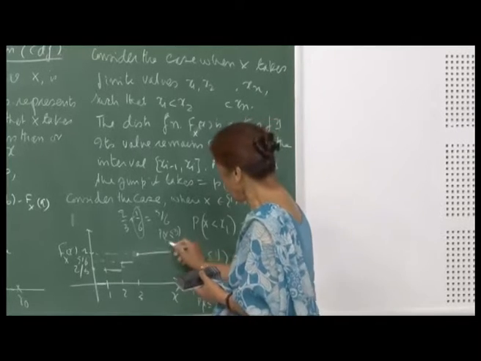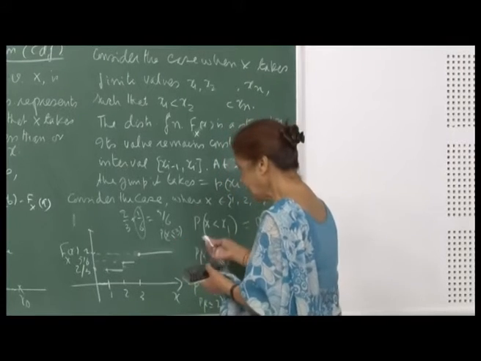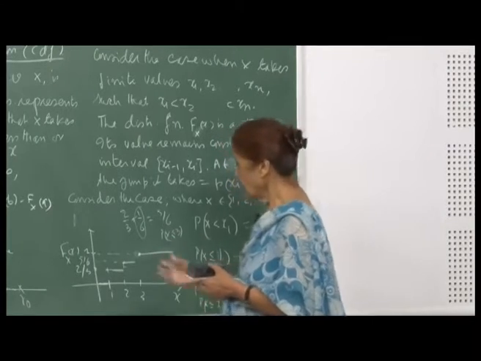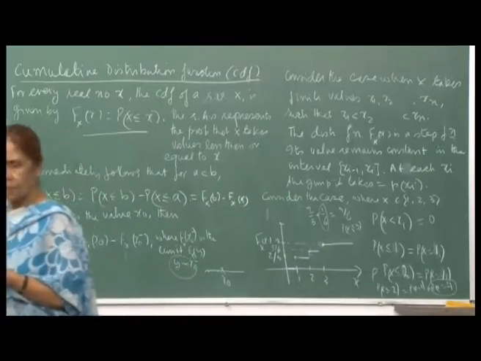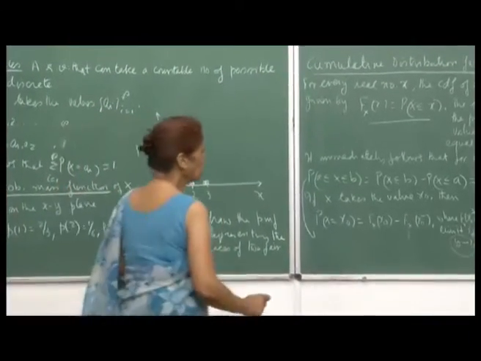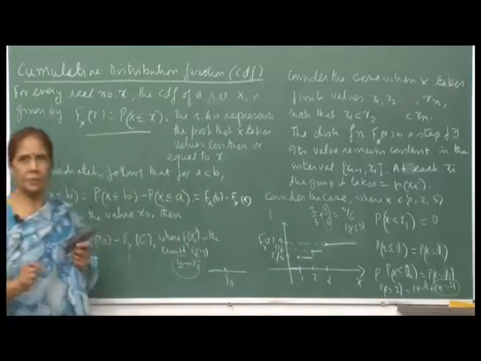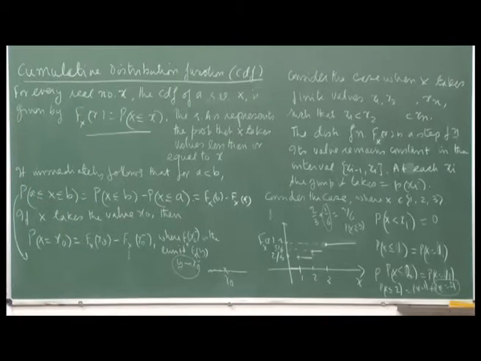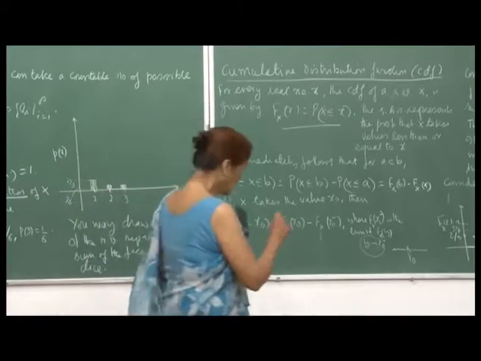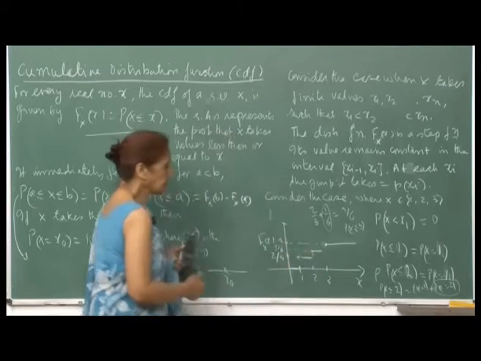And so, here again the moment I say less than or equal to, the probability of x equal to 3 will get added to it, and so again the jump will be by the probability. So, that means, this will be a discrete function and a jump function or a step function, whatever you can call it. The points of discontinuity or the points of jumps that it takes will correspond to the values of the random variable, and the amount of jump that the function takes will be equal to the probability of the random variable taking that particular value where you are considering the jump.